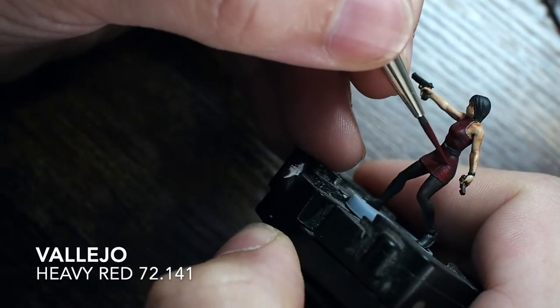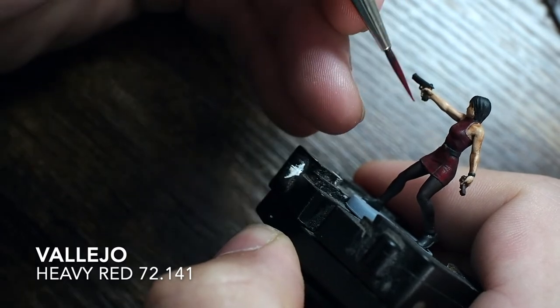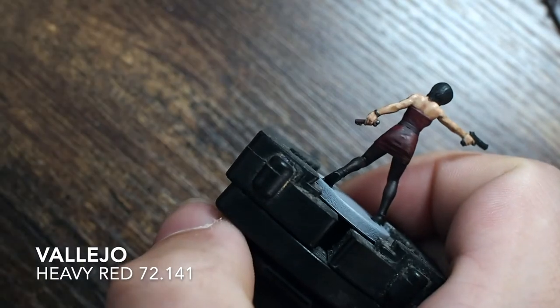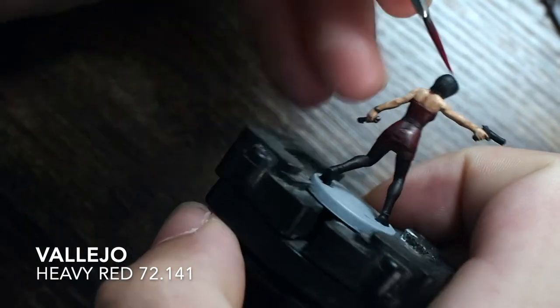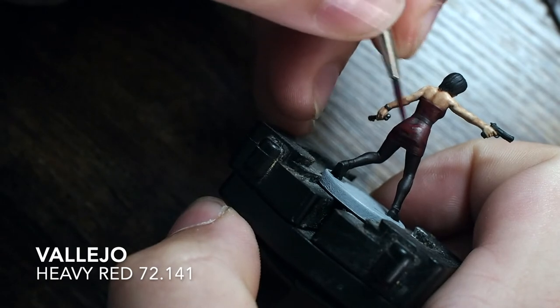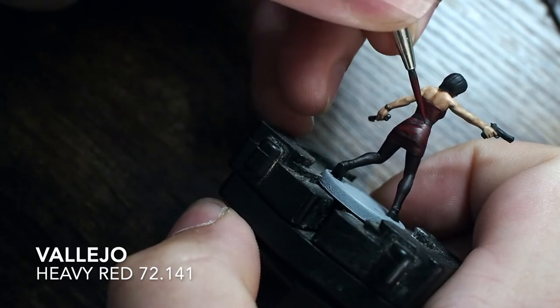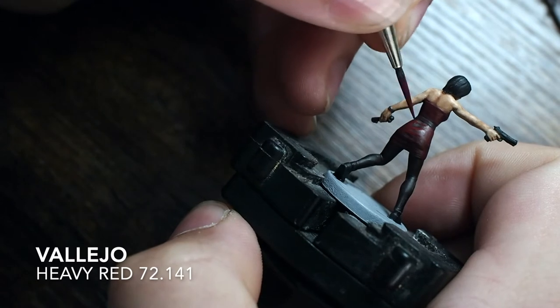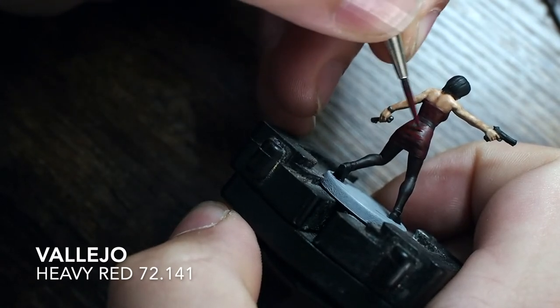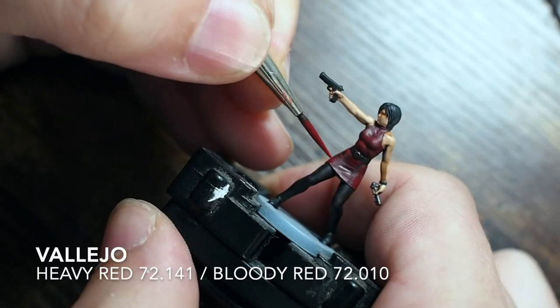And I'm just leaving little gaps here and there just so that the shadow and the darker area underneath is showing through as well. That way it's going to give us a little bit more depth, a little bit more consistency through our painting, so that it allows the painting to have more shadowy areas, more dark areas, as well as the light areas as well. So it gives your model a lot more depth and it's a lot more striking to look at.